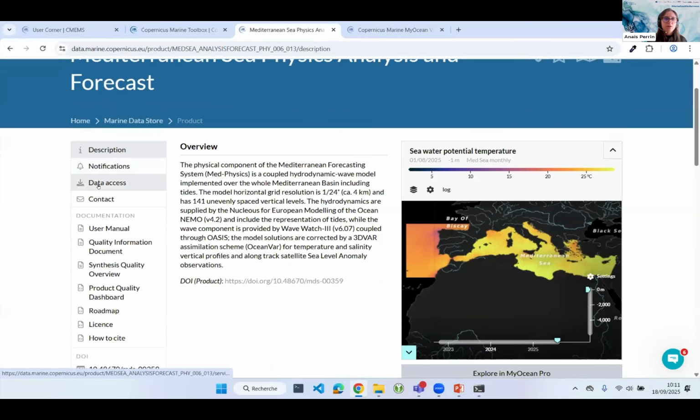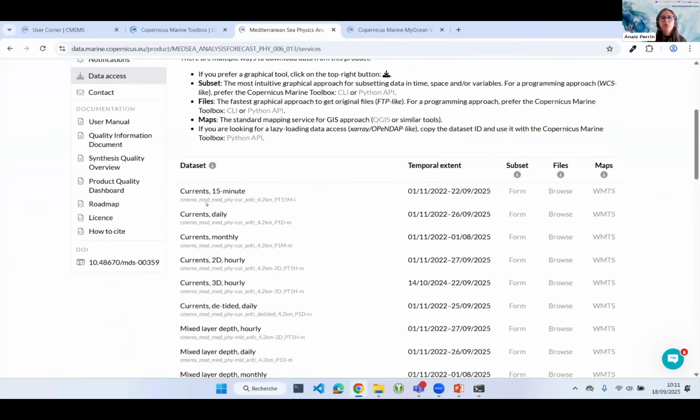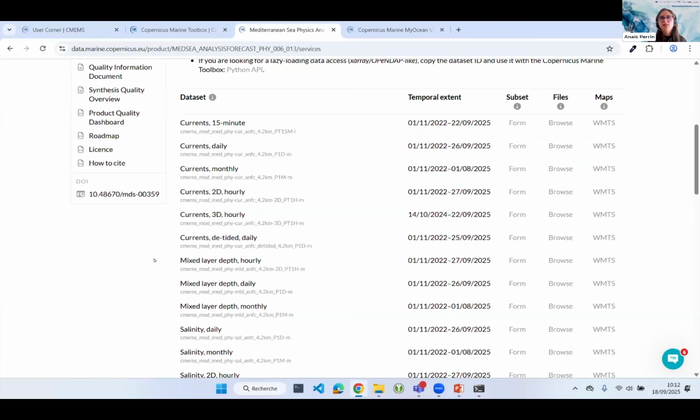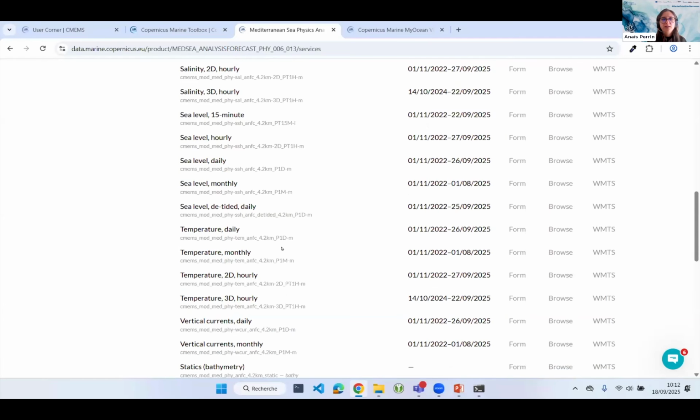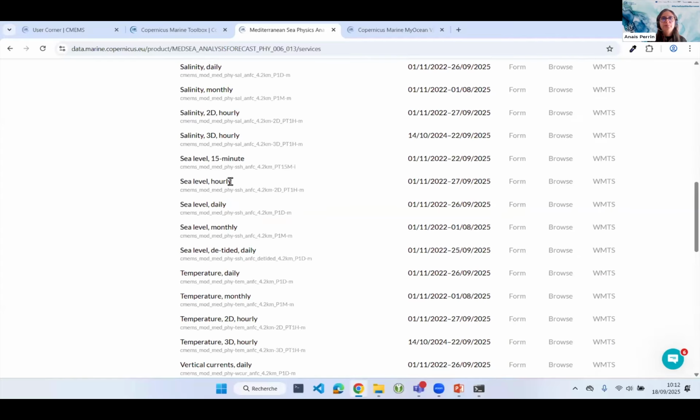In the description page under the dataset data access tab here, you will see all the datasets. For each dataset, the catalog shows the time coverage, that is the period of time for which the data is available. So here I will copy the dataset ID using the copy button here, in this case, the dataset of the sea level hourly.